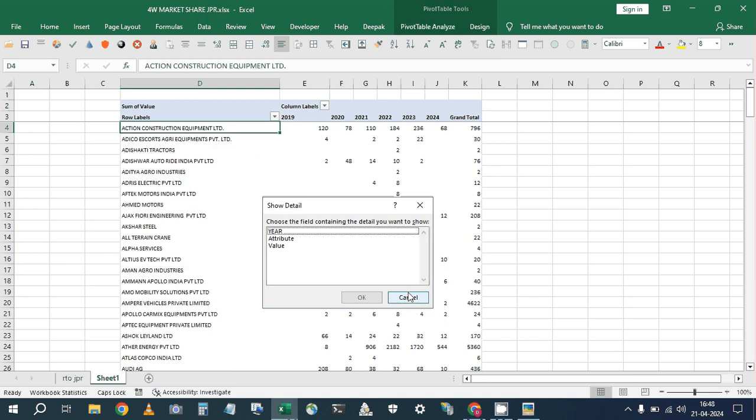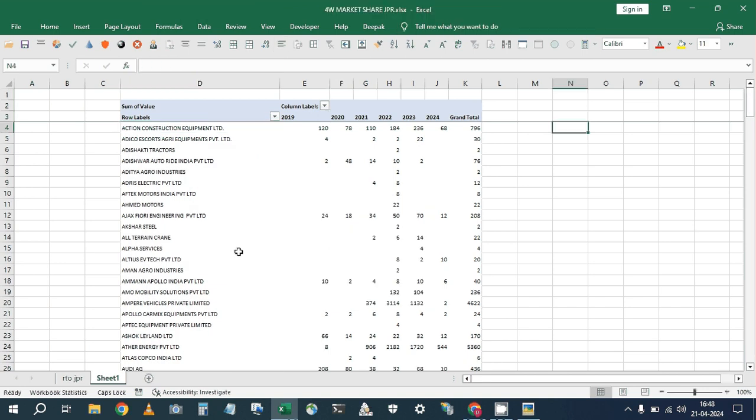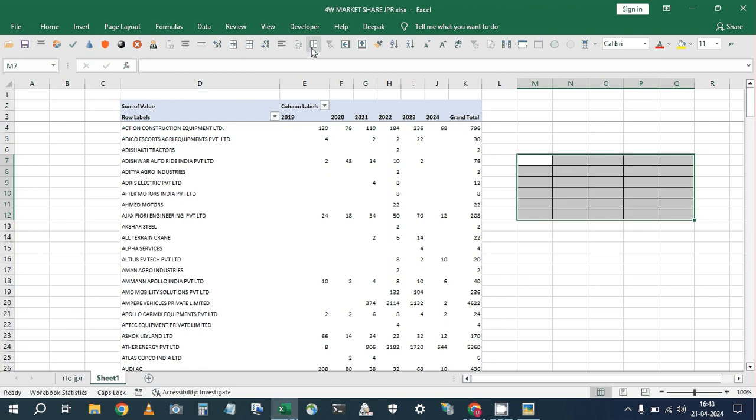Right? If you want to search the market share in between, now you have to make a simple summary, like this one. Look at this, the market share, the total retail.